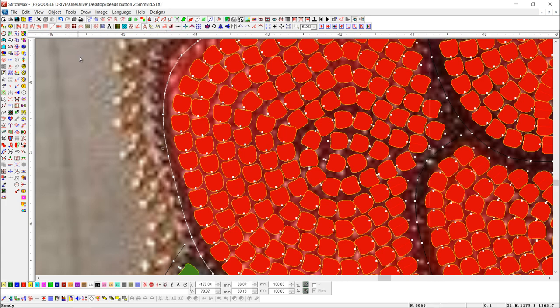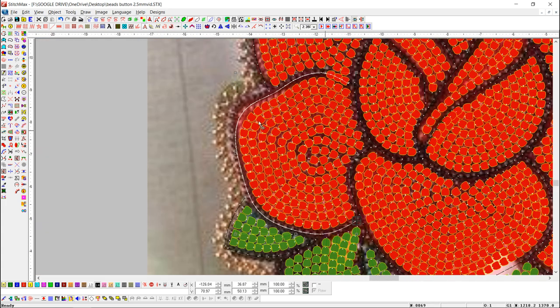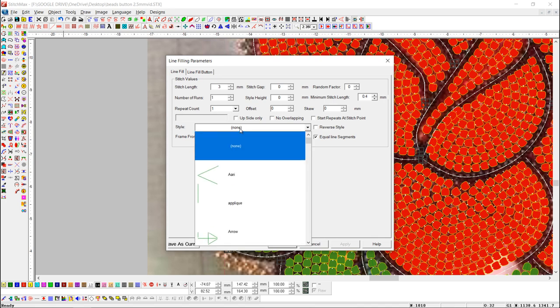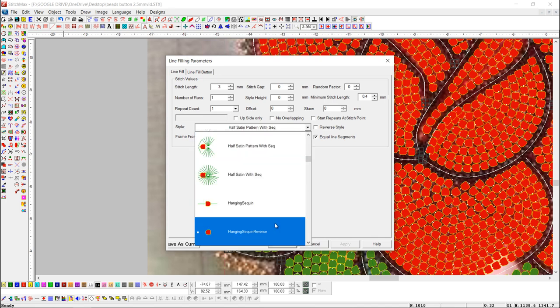Now, we will set C beads in black color. Press Shift key and click on black color for select all black color objects. Now, we will set the hanging reverse style in the line fill parameter.